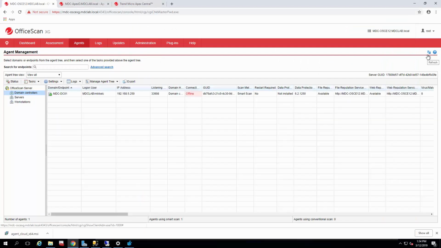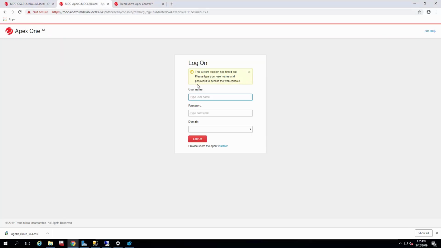So this is the OfficeScan XG console, and this is the one downside of the CUT tool. Since you are uninstalling it, the server doesn't know that it's just not there anymore. It didn't undergo a move command, so there was no receipt of a remove-me-from-your-console message back from the agent. So you're going to have to manually remove anything you do with this method. But you could always reference it against your Apex One server to figure out what has moved and what hasn't moved. It takes a little bit of extra organization. However, like I said, depending on your needs, this is a very highly successful way of moving agents around.